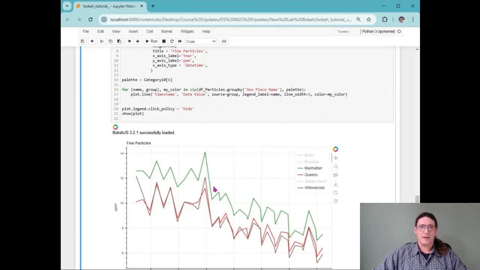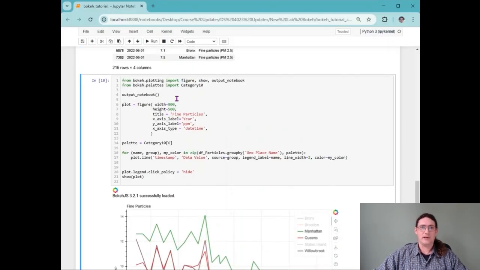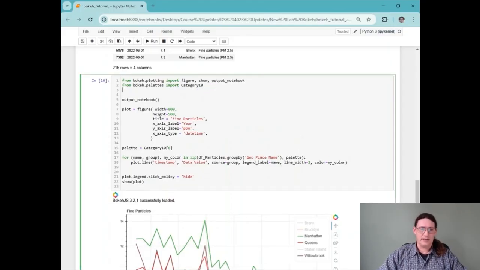So now comes the hover functionality, which is a little bit more tricky. I want to add this functionality that I can hover on the lines and it will pull up the data for me. So then I have to import another functionality here from Bokeh models tools. I import the hover tool.